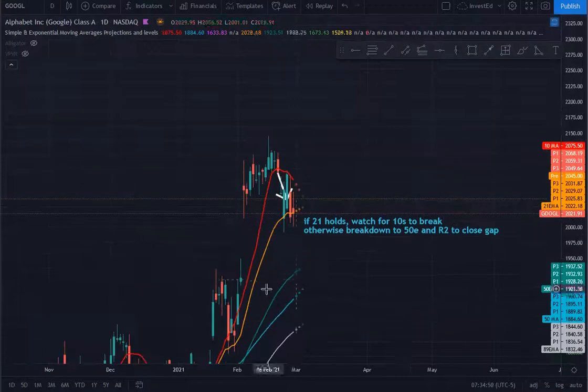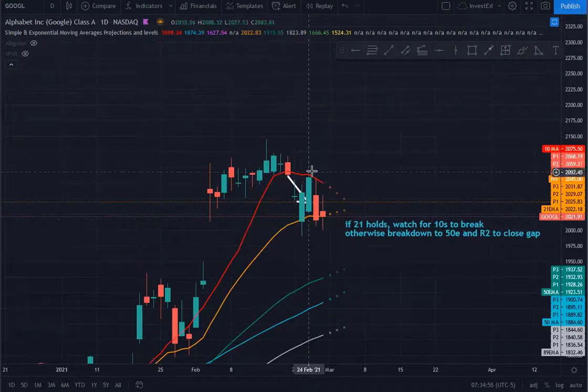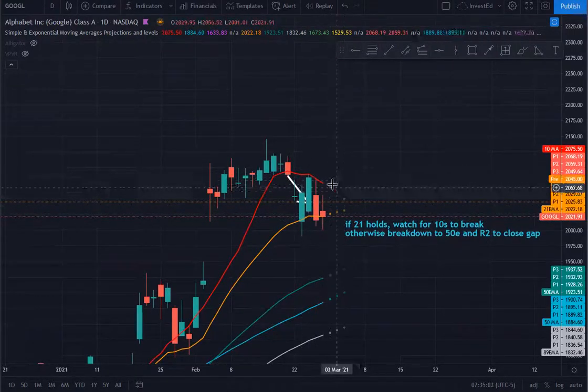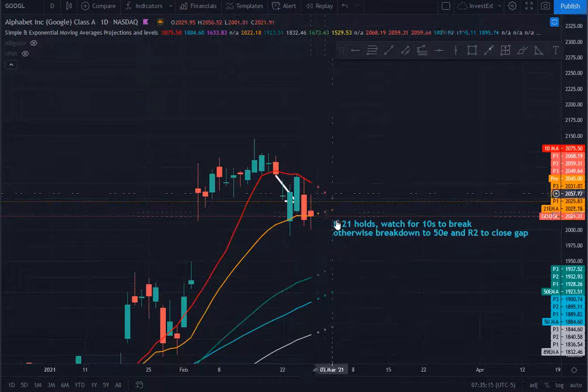Google, based on Friday's and the weekly recap as well. So we got the bounce last week that we were looking for, 21 exponential to a 10 simple. Then it came down. As I said before, I want to see this trade above the 10 simple, but you could potentially look for a bounce here. However, because of risk to reward and my risk management, as more of a conservative trader, I wouldn't trade the second bounce if there was one. I will wait until we trade above the 10 simple.